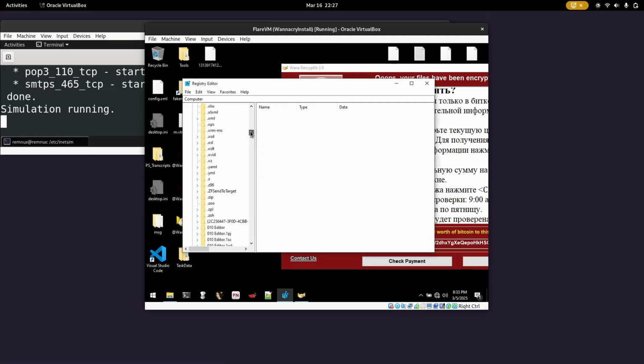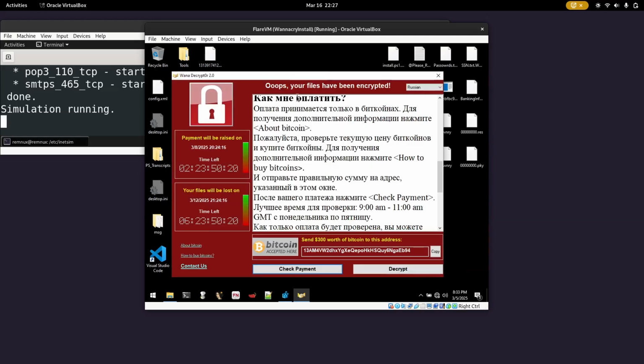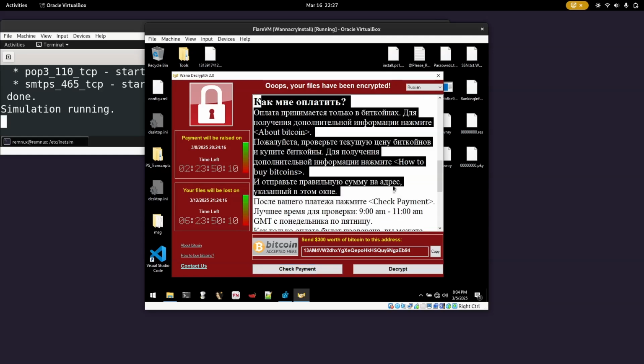Given that these are the registry keys, or directories, it is worth looking into when we do our static analysis with strings to see if there are references to those registry directories. Right, yeah, look here. It's even still in Russian, so there is some kind of persistence.